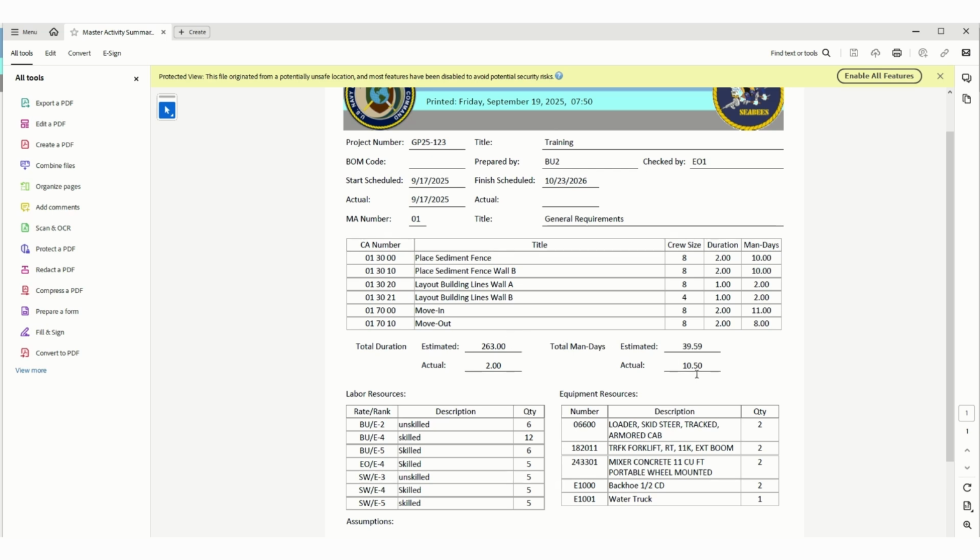But it does show, you know, your actuals and man days and actuals estimated. So actual is how much you did. Actual here's how many you used. And the duration, again, is not going to match this, and we're working on that.